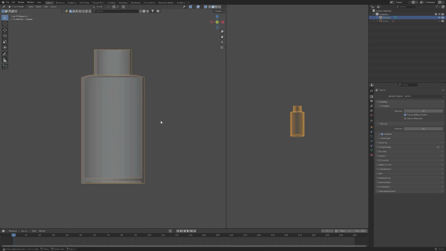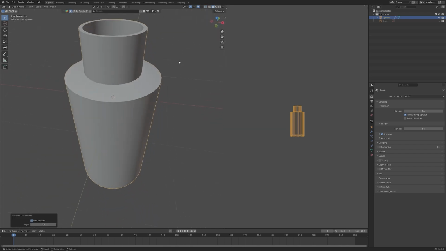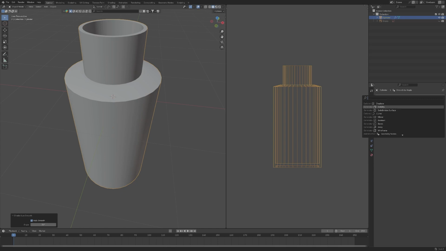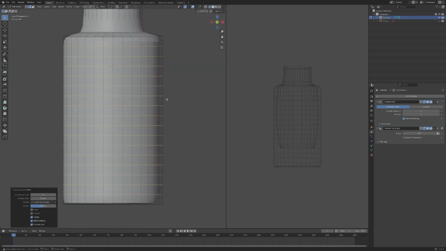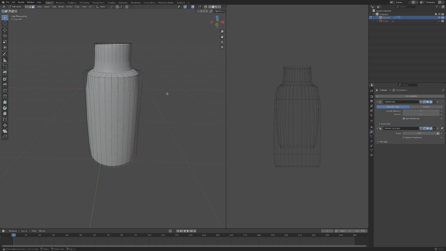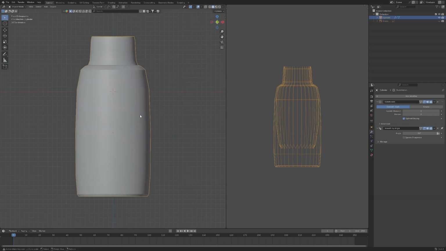Alright, so if you already have the design looking like this, we can set auto smooth, so the object will look a little bit interesting, but it's just simple. And after that we can try to fix it using bevel, but here we can use subdivision surface. So the object will look like this, which looks weird, but we can fix it. Add a loop cut by clicking Ctrl R. Alright, so after you add subdivision surface to this object, it looks weird and doesn't look cool. How to fix it?